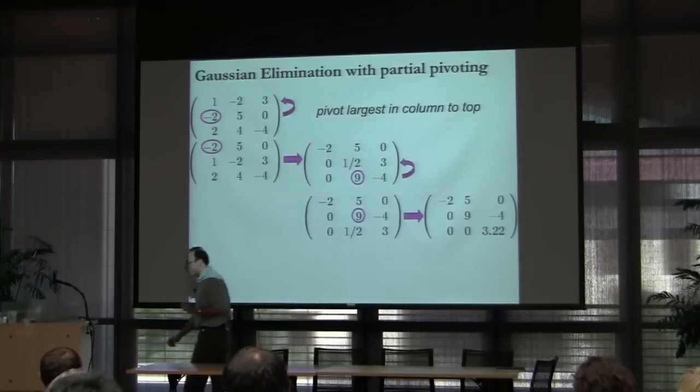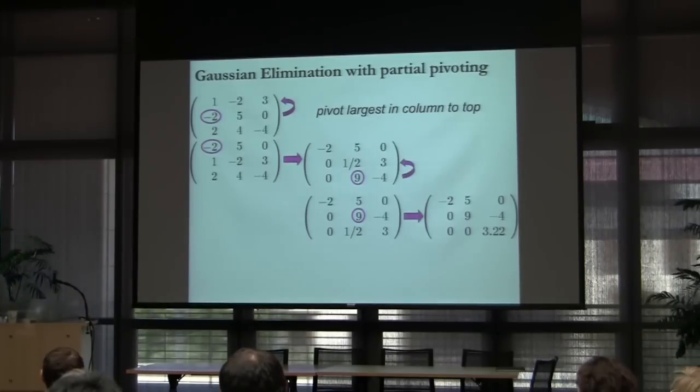This is what people use, to the extent that most linear algebra packages do not bother to implement anything else, even though, one, it is known there are examples on which it can fail, and two, doing something that doesn't have this problem will only cost you a factor of 2 more in time. But that factor of 2 just does not seem worth it to people in order to avoid this very small probability that your algorithm fails.